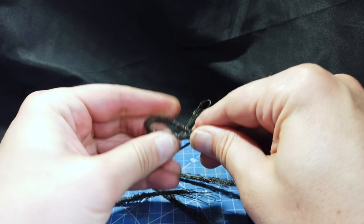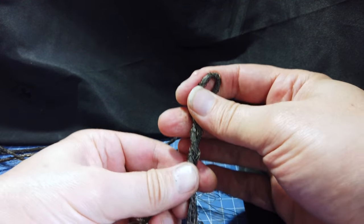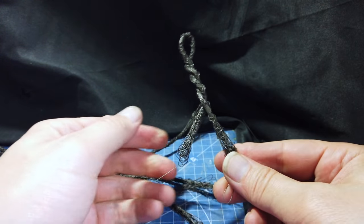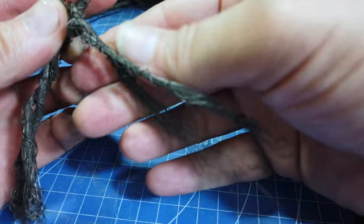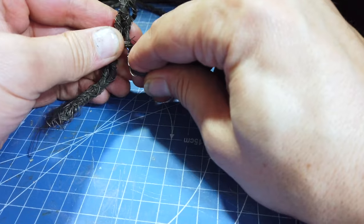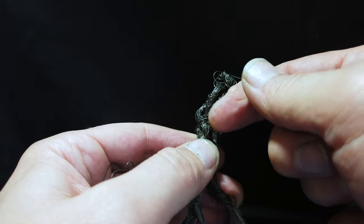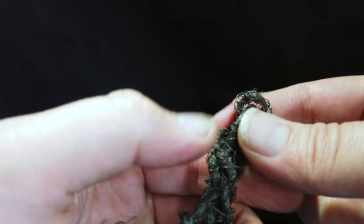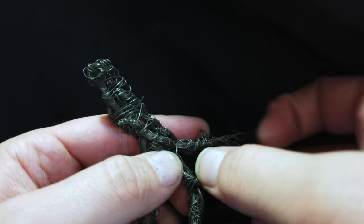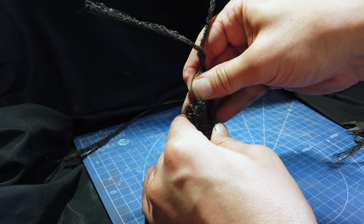I made several of these ropes and then I just kind of experimented with them really, twisting them round, looping them together. I had a rough idea of what kind of shape I was after with this tree, but nothing specific. Once I was happy with a certain formation of wires, I wrapped another wire around that formation to secure it. And in this way I just kept building up the tree, adding extra ropes to make the branches.